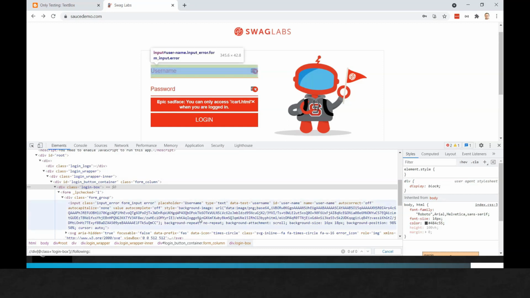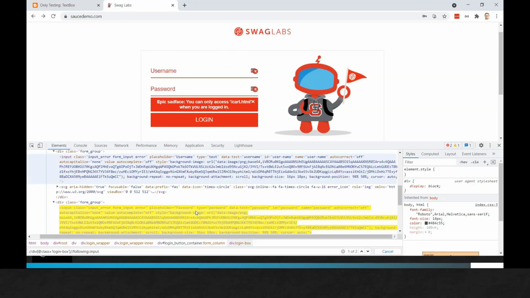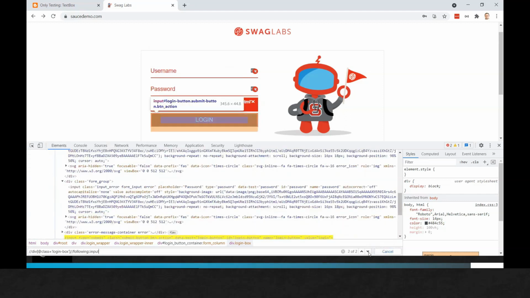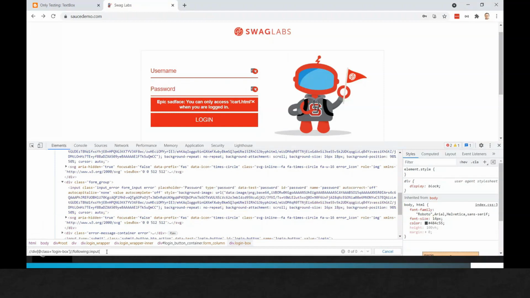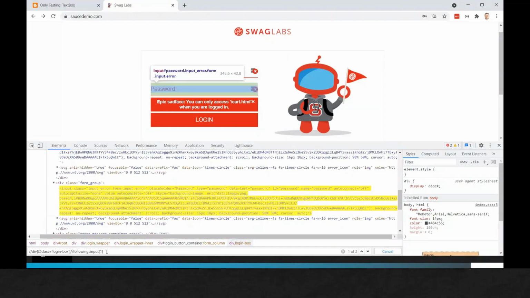Since I want to find the username field, I will use the input tag here, and as you can see, there are two input tags after this particular node. If I want to just access one element out of the two, I can specify an index here.